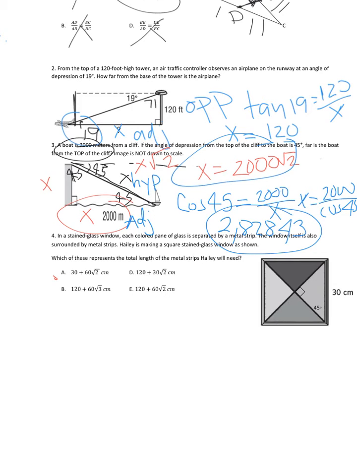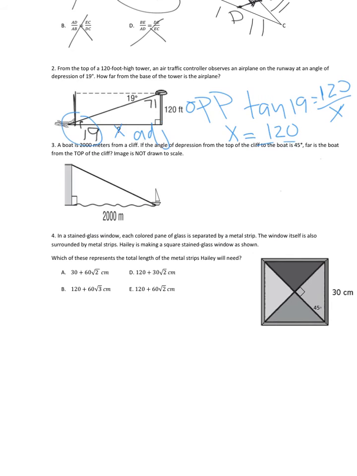Don't forget, if they give you answer choices like what's in red here, and you don't know how to get there from doing trig or whatever, multiply this out. 2,000 times the square root of 2 should give you the 2,828. Okay, don't forget, you can always check answers like that on here. I'm going to clear some of this mess off the screen here for a moment. All right.